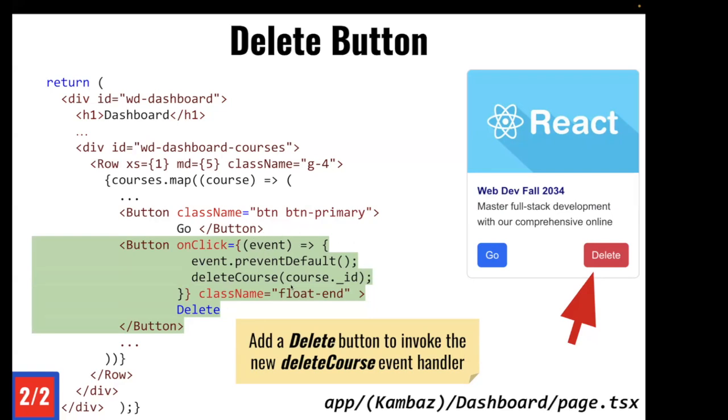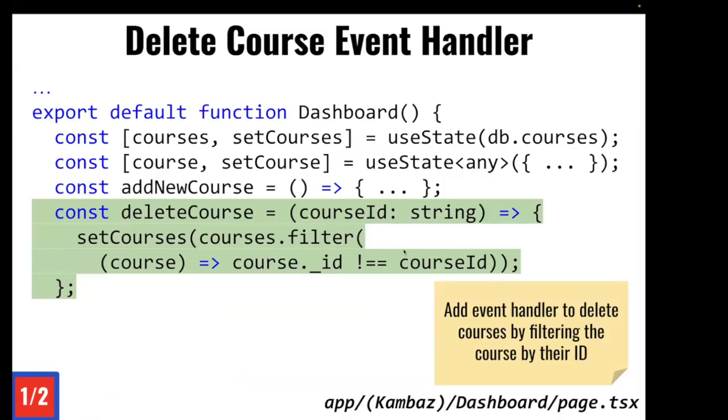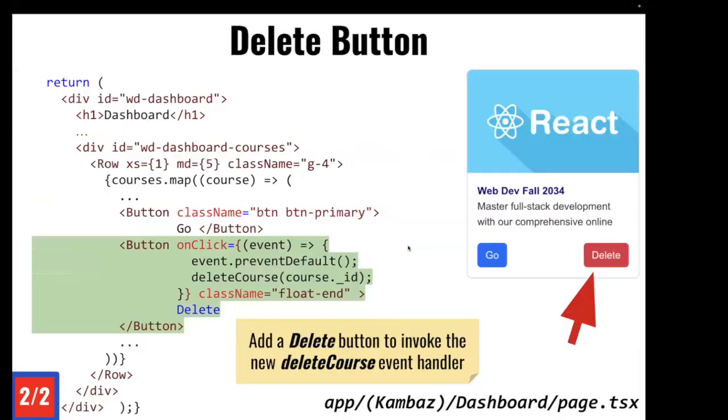So for instance, it remembers what the course object was when the closure was created, and that particular course had a specific ID. And this is useful for this particular instance, right? We are handling this click event, and we need to be able to remember. It recreates the state that was there when the closure was defined. So it remembers what course it was, so it knows what the ID is, so it can pass it to the delete, so that it can remove that course. Very, very useful feature.